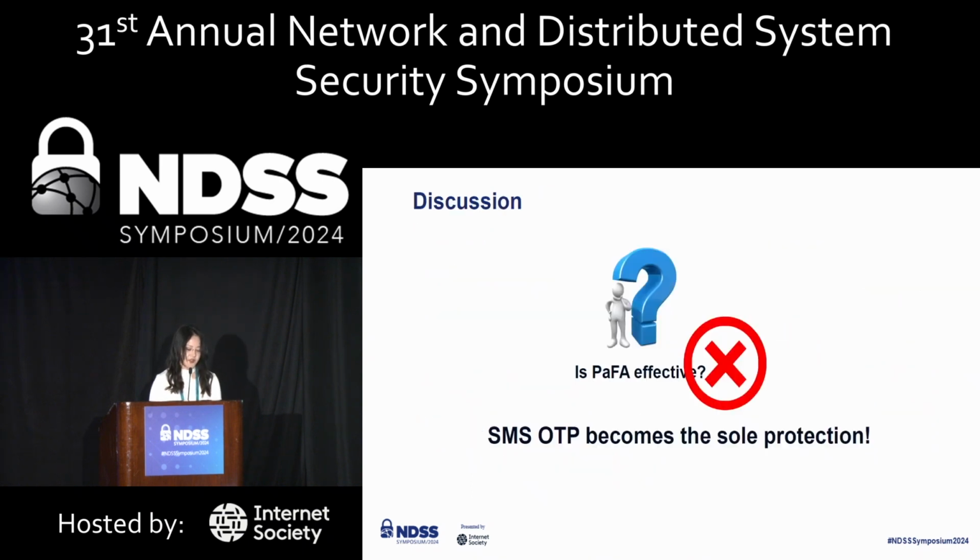Our study reveals a new concerning fact. When people use many apps simultaneously, the PII exposure in apps and business-related interactions of 2 or more apps lead to the PaFA being useless. So SMS OTP becomes the sole protection. Unfortunately, existing work demonstrated that SMS OTP is not secure either and can be vulnerable to interception attacks.